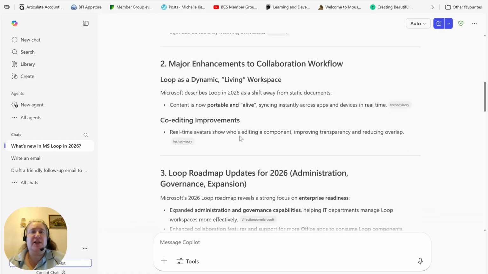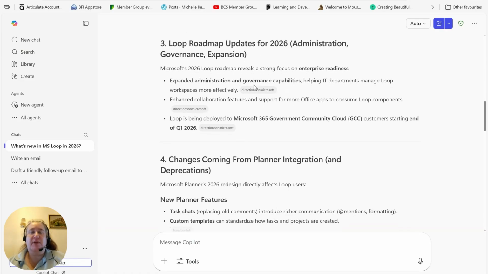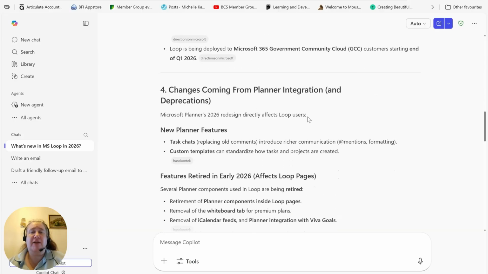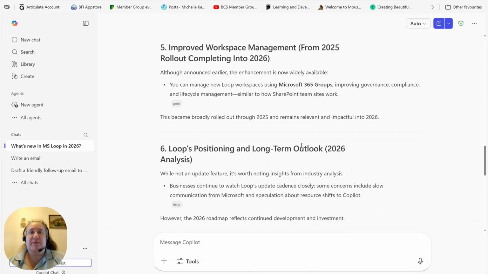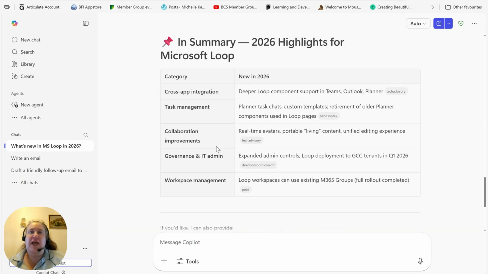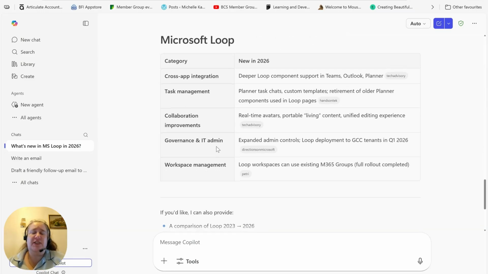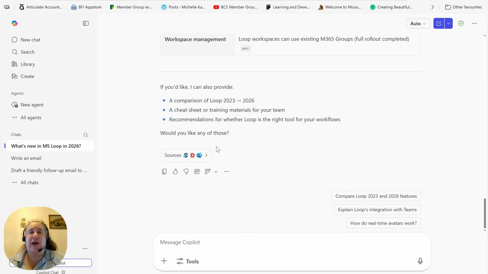Major enhancements to the collaborative workflow, roadmap updates, admin governance, expanded changes for Planner integration, and what's being removed, improved workspace management, positioning and long-term outlook. It's given me a summary at the bottom just to give me that quick overview for what I need. This is where using Copilot for research really comes in useful because I can follow up.